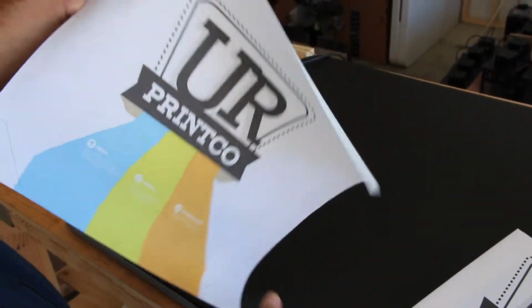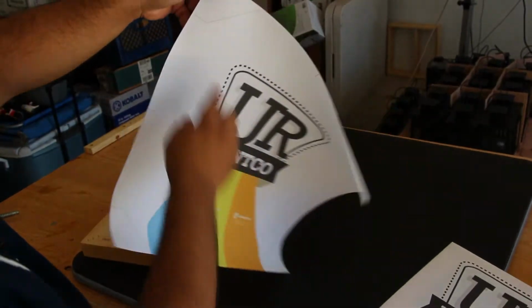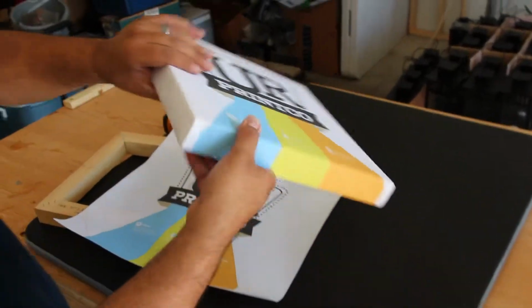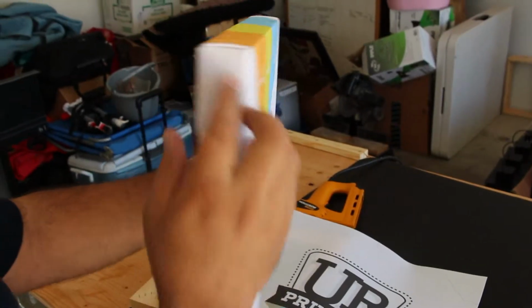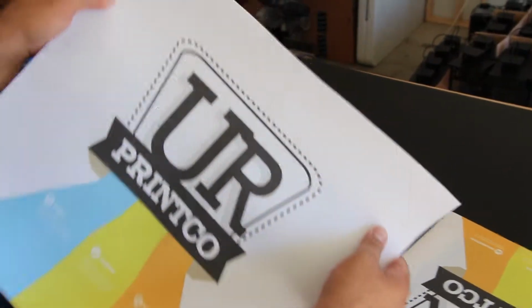And next, of course, the second thing we'll need is the printout, your actual canvas print. I also indicated some center marks on the canvas print. We'll go over how that's going to be helpful. I also included a pattern there to help us with some special cuts to make sure we get some nice crisp edges. The excess canvas will sometimes get in the way and bulk up the edges, and we definitely want a nice clean edge. So we'll go over that a little bit later.